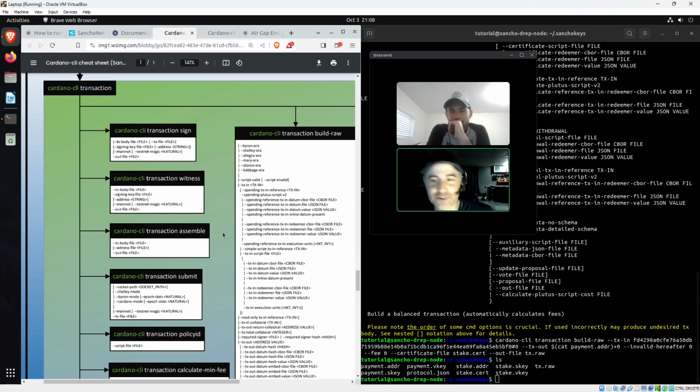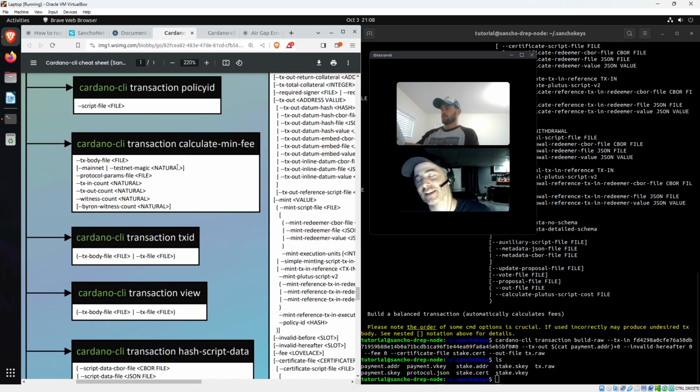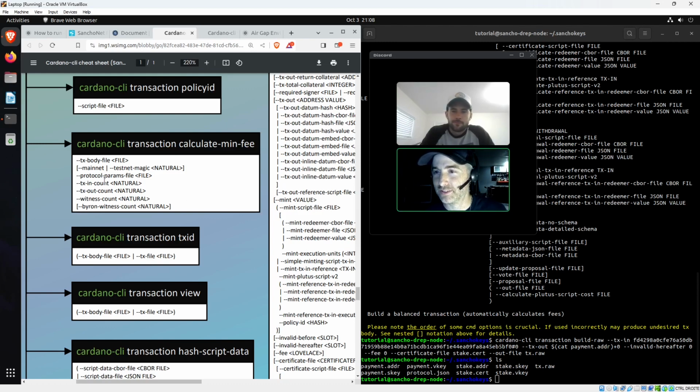Okay, where was I? Calculate the fees. Everything we're doing right now, we're doing as if we were on a cold environment, but since we're not and we're totally unsafe, we could just not care and go with the transaction build. But anyway, that's just fun like that. Okay, so what do we need?